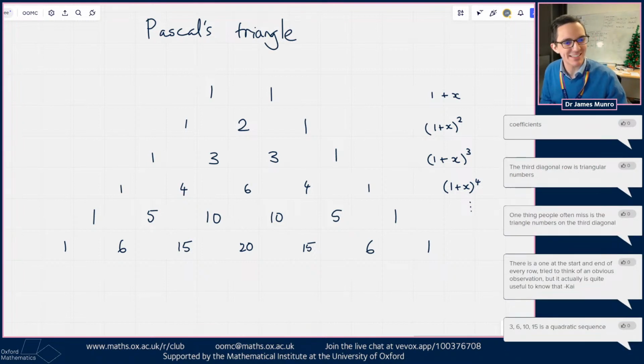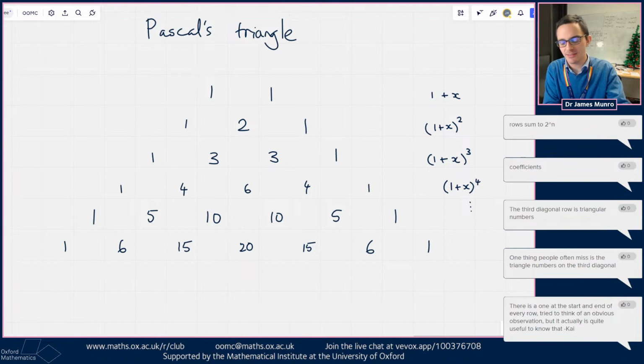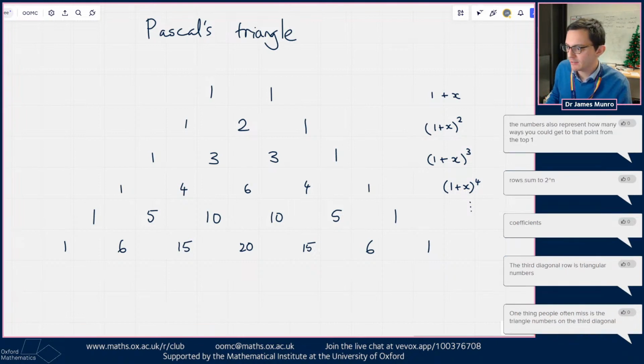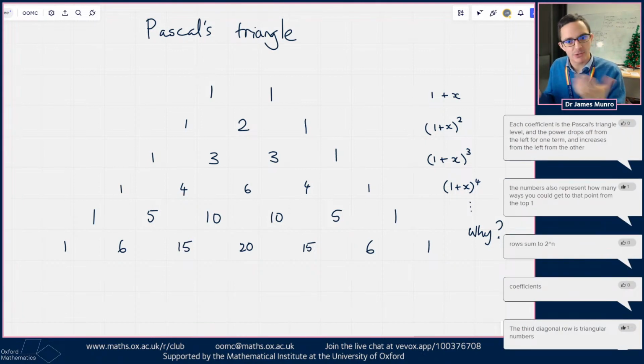Yeah, people are describing patterns they can see in Pascal's Triangle. So we've got a couple of directions we could go here. We could dig deeper into why, which is a question that mathematicians love to ask and love to answer if we can. Why do these binomial coefficients, the things that you get when you multiply out polynomials, match up with these numbers in Pascal's Triangle that I've got just by adding together small numbers? It would be a good idea to explain that, because adding small numbers together is really easy, polynomials are a bit harder.